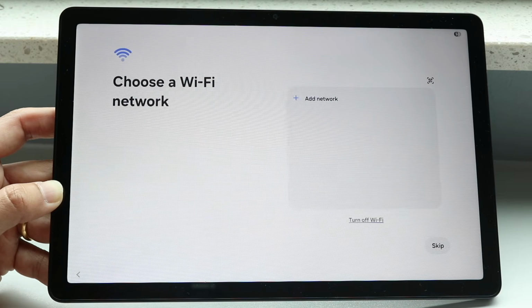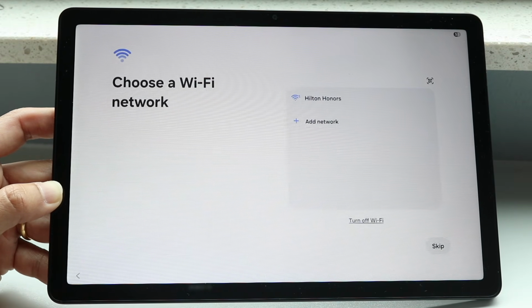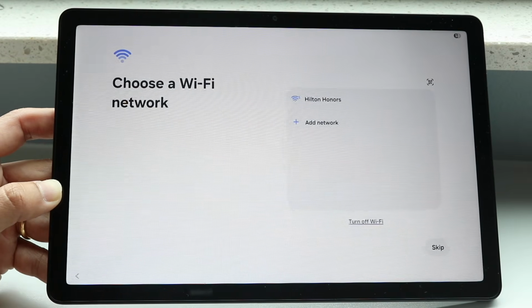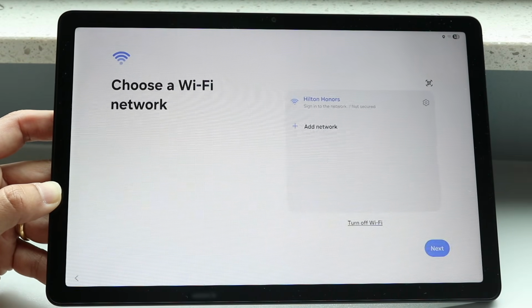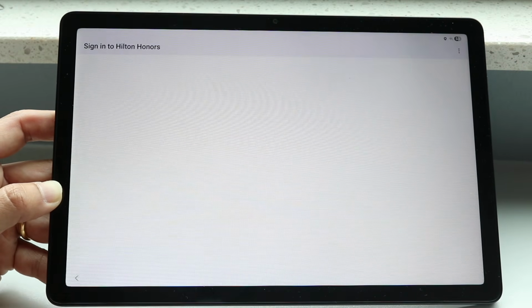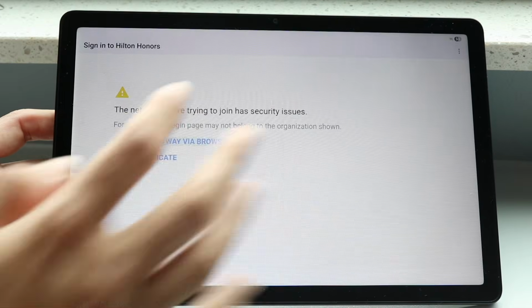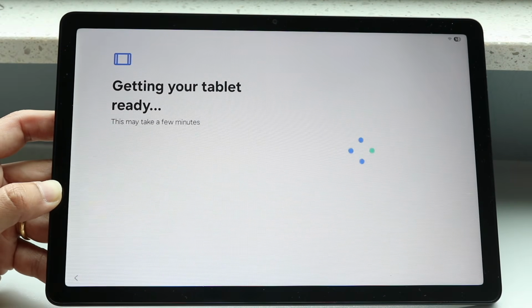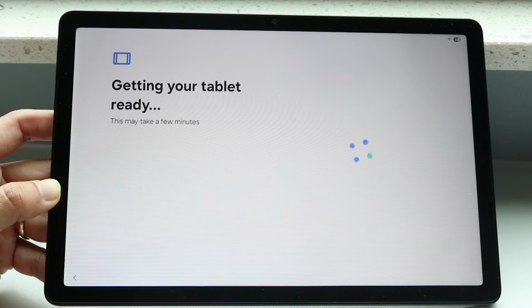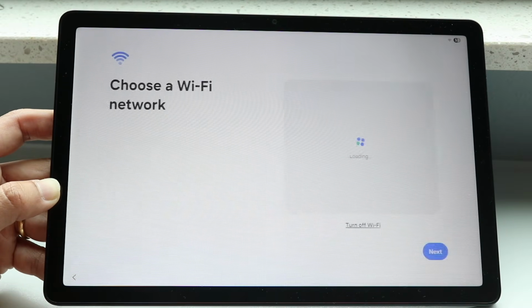So tap set up manually, and then you'll have the capability of adding a Wi-Fi network. In this case, you can add a Wi-Fi network if you really want to, or you can go through and adjust it and change it depending on what you want to do. Now in this case, this Wi-Fi network I have right here needs to be logged in via a browser. So I will have to log into a browser, but log into your Wi-Fi network, and that's basically one of the main things I'd recommend doing.